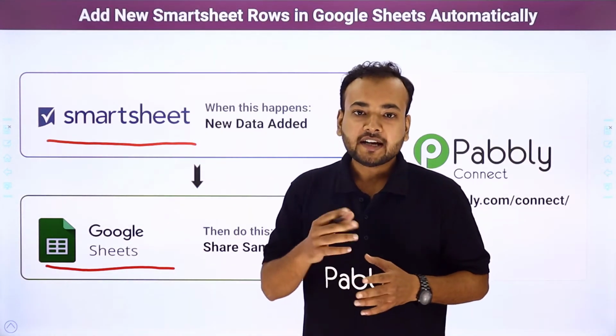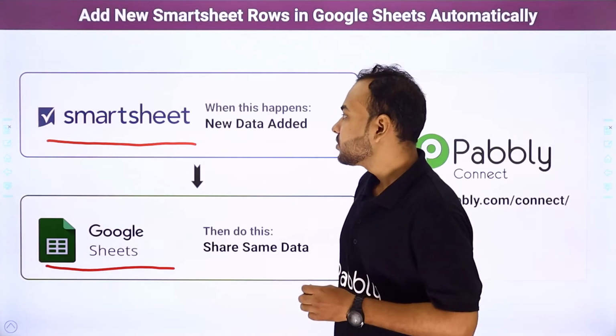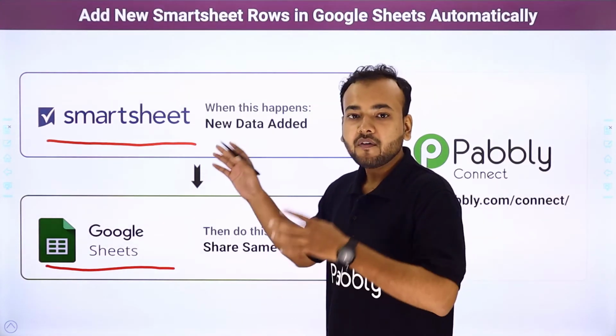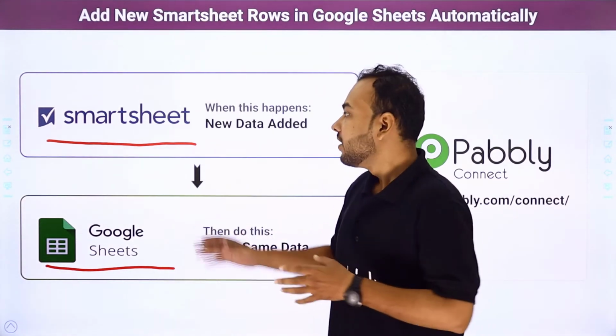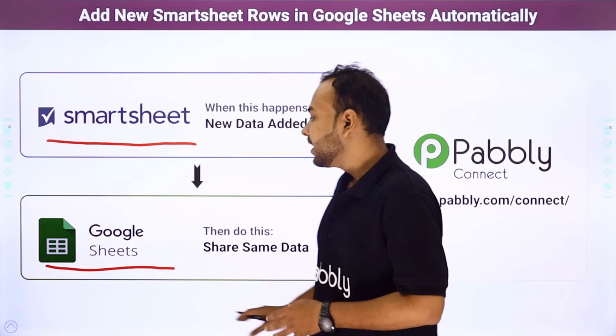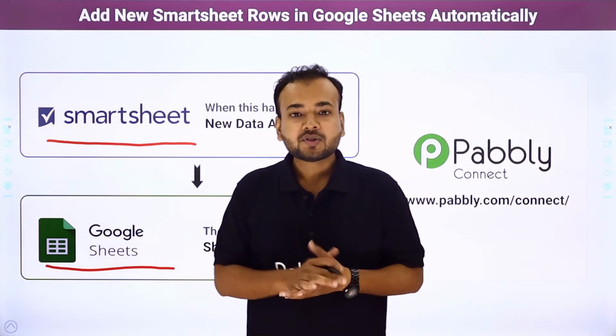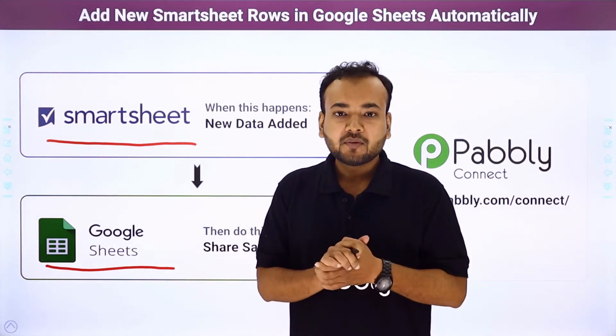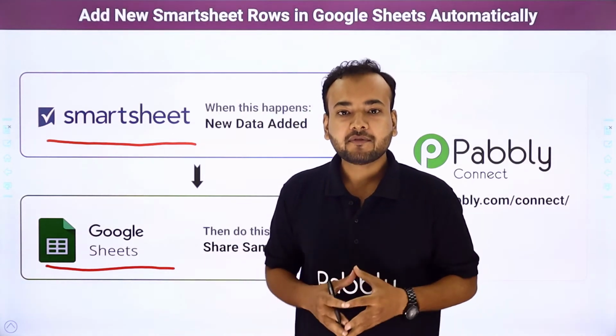Now, to get this done, you have two ways. One is to manually sort out the data of your project details and tasks from Smartsheet and then manually fill all those details here in a Google Sheet. So guys, this process can be very repetitive, tiresome and problematic. So we have a better way for you.